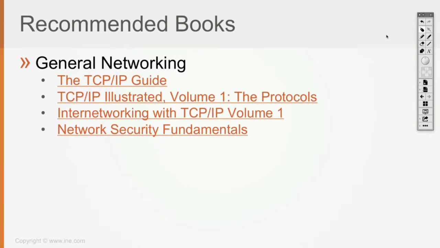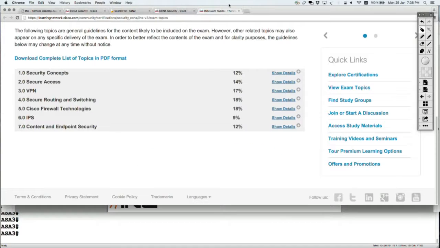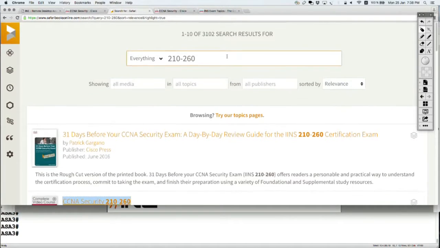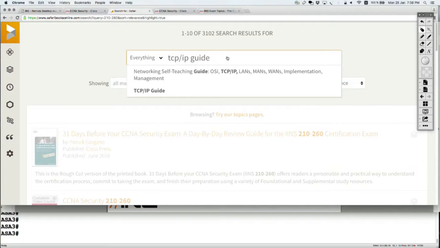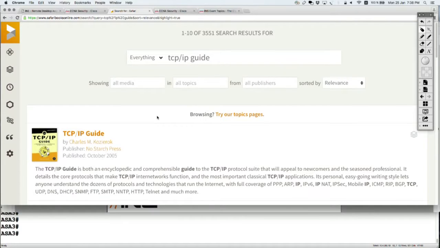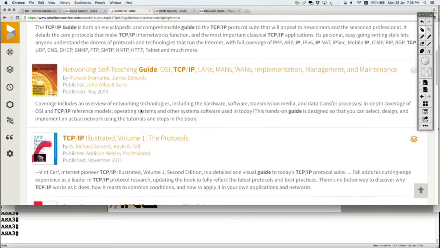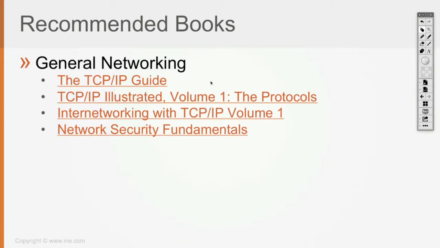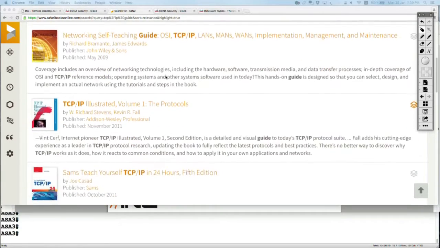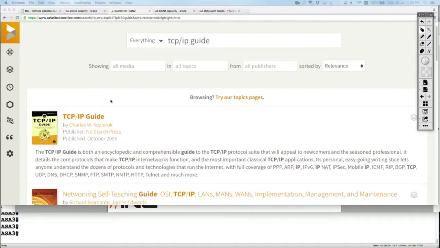So this is going to be the TCP/IP Guide, one of them. If you have a Safari Online account, so if you go in here and search for TCP/IP Guide, for example, let me see which one it is.